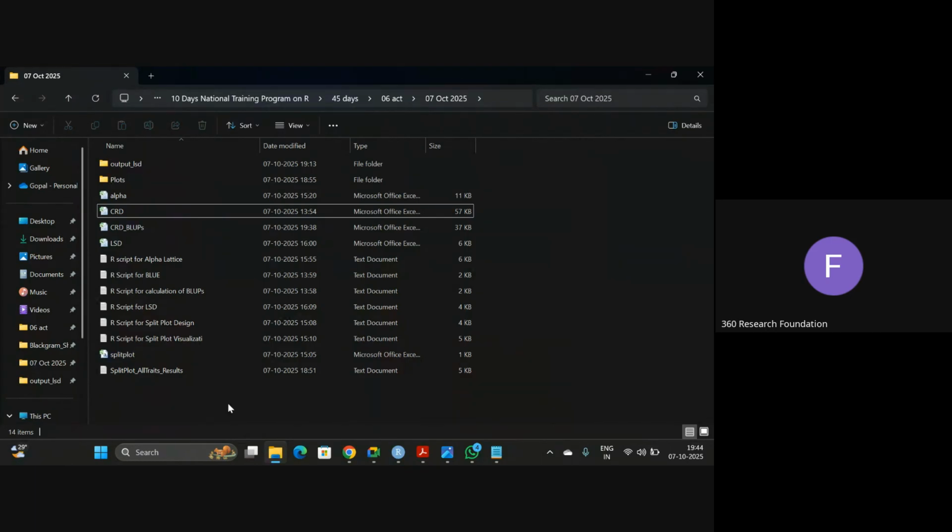Am I correct, Dr. Sir? Yes, sir. So industrial people will not waste much time in continuous screening. They are business people, so time is very precious for them. That's why they also started to go for these BLUPs.